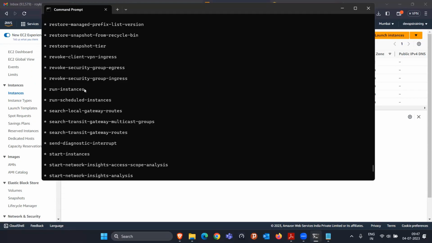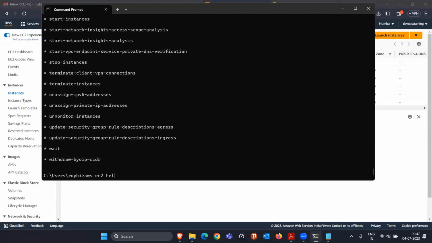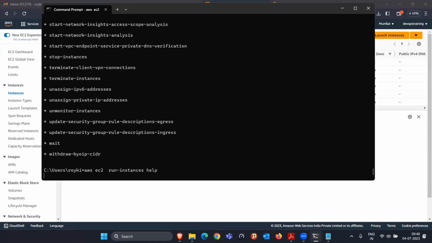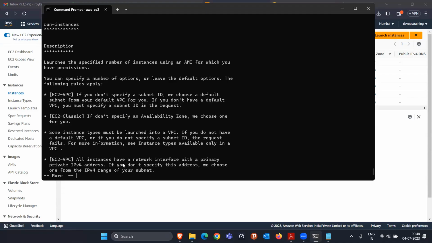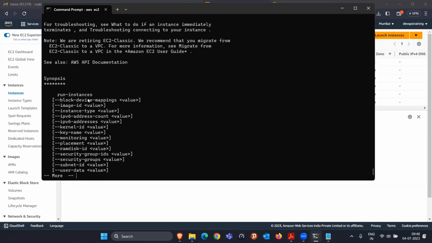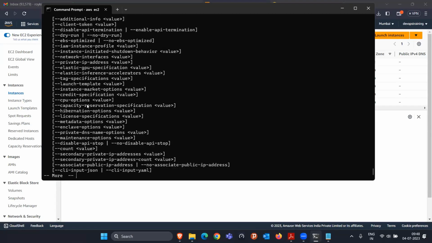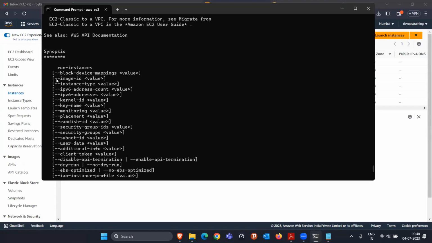I will just copy this and come here. Previously we wrote up to ec2, now write run-instances, and again ask for help on how I can run an instance. They are saying if you want to run an EC2 instance, you have to provide some details. What are the details? You have to provide the image ID.